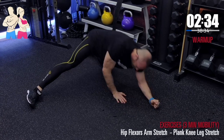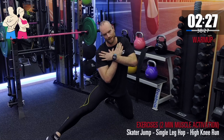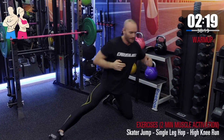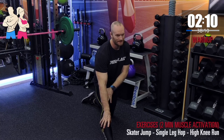Get up. Bend over to the side. 10 seconds. Yep. Put the leg in front of you and bend forward. Next up, we got 2 minutes muscle activation.